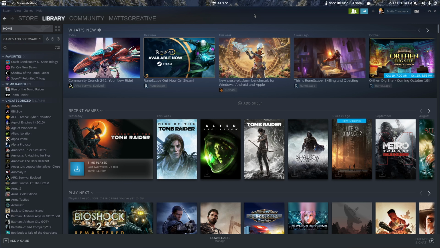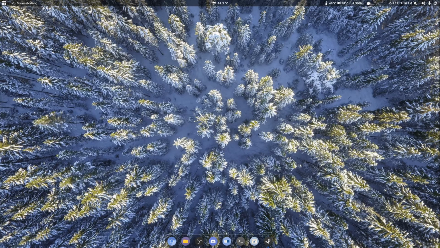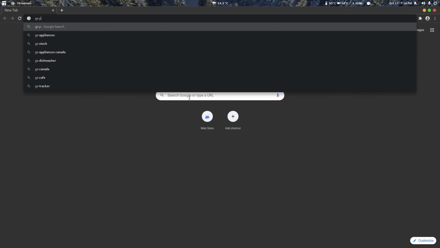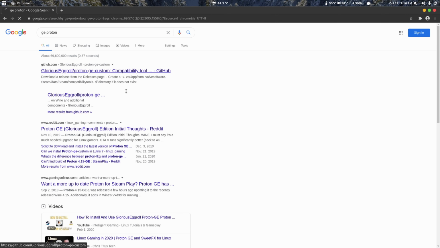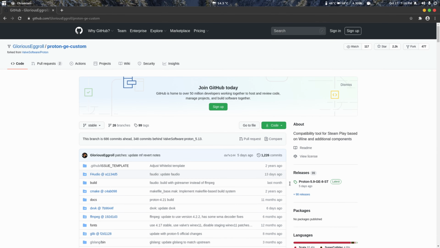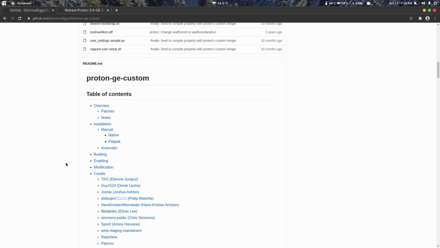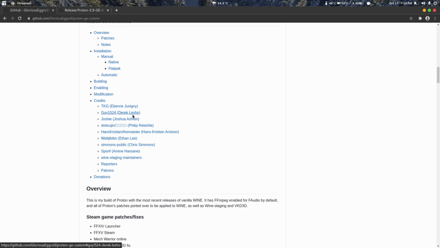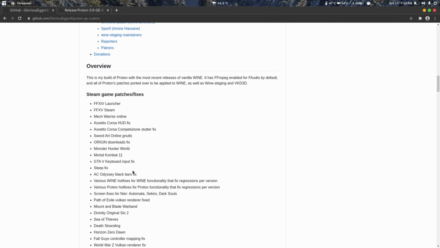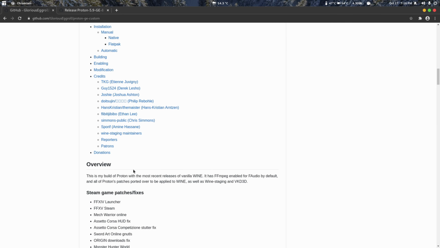And doing so is easy, but we're not going to be using the default Proton. I find that it doesn't work very well for most titles, and the one that you do want to use is called GE Proton. I will always recommend this over anything else because GE does incredible work at backporting, making things work, and just overall fixing bugs. And he has the collaboration of many people. So TKG Guy, who's very important, Joshi, who's sort of a dick, and the person who does VXVK. There's just so many people here that are just a part of this amazing project.